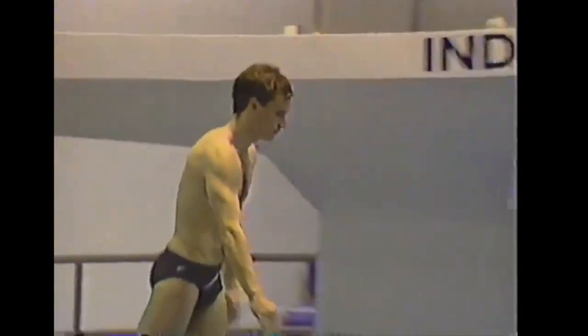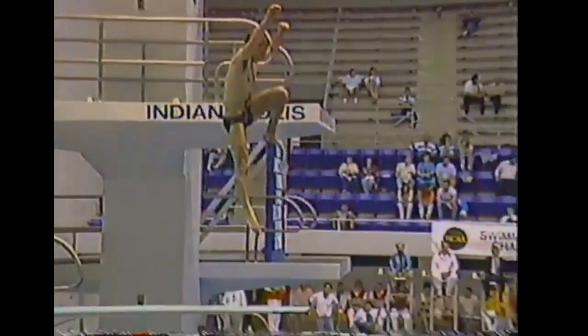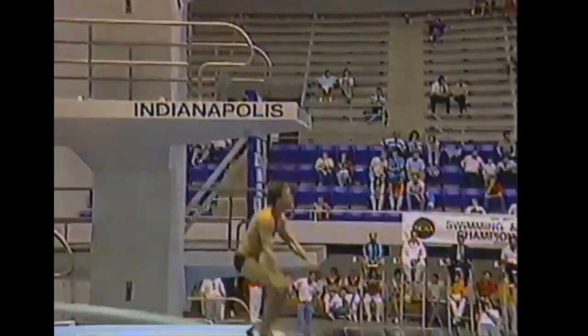They're going to look at what they're supposed to for judging. That's the approach. That's walking on a diving board. The takeoff, how high do they get? The dive in the air, do they do exactly what they're supposed to be doing? And here you'll see whether Roddick does exactly what he's supposed to do, which is the 1.5 somersaults.